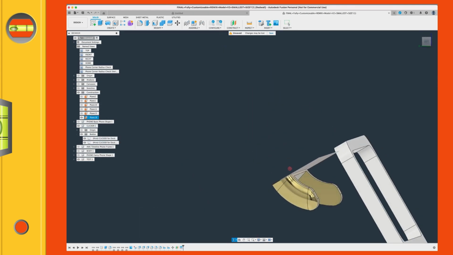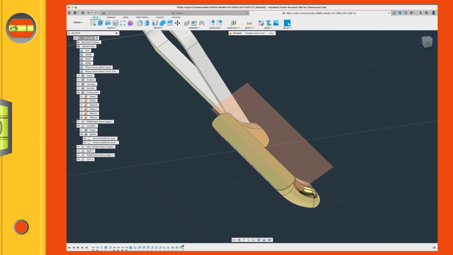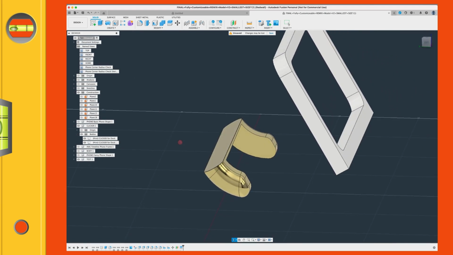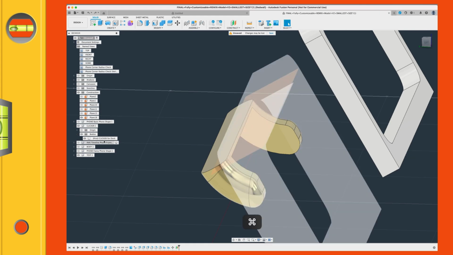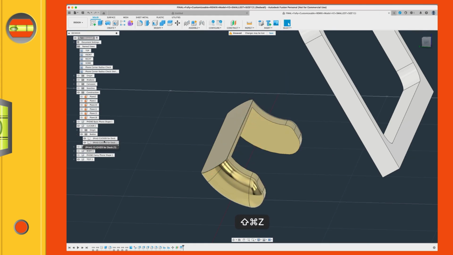And now you sliced. So we can hide that plane now. We don't need that. It's in the way. And now you can see a little bit here where the slice is. So over here on the bodies of the clicker, now it has 2. Let me show you before. There you go. Before we sliced it, it just has 1. And then after we sliced it, now we have 2 bodies.